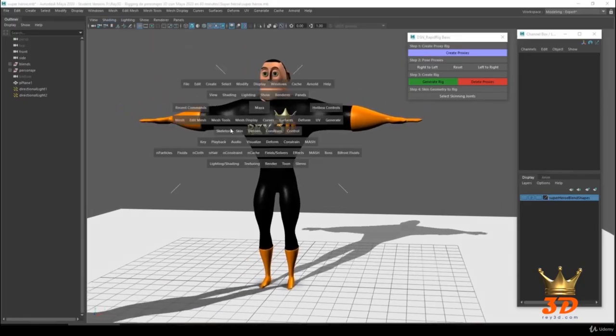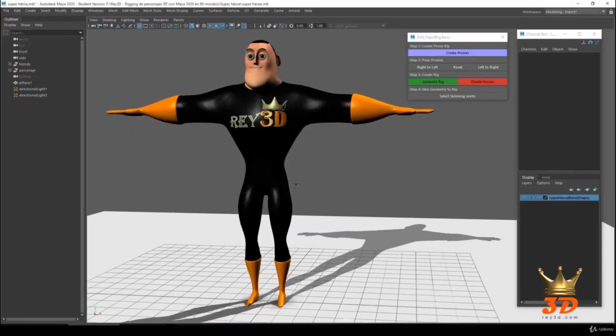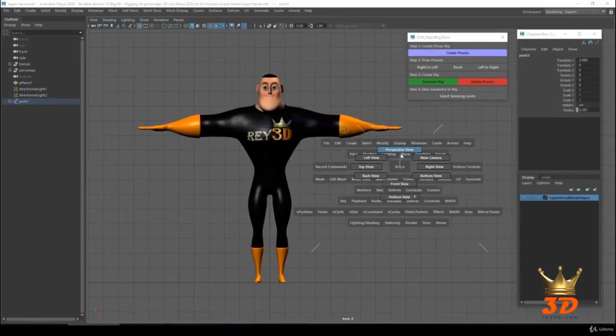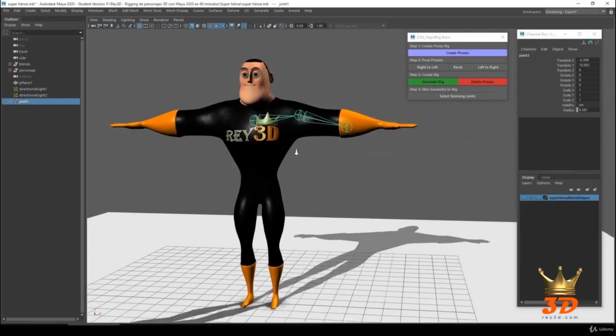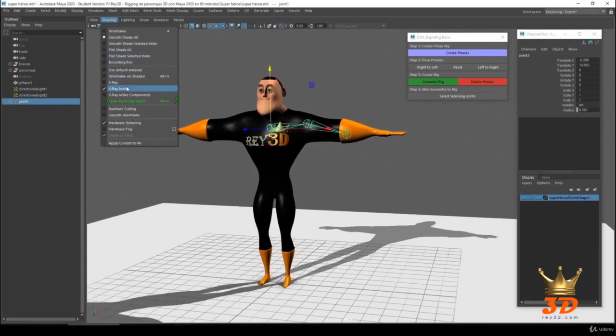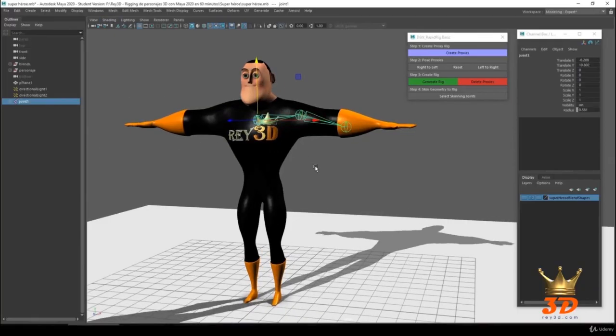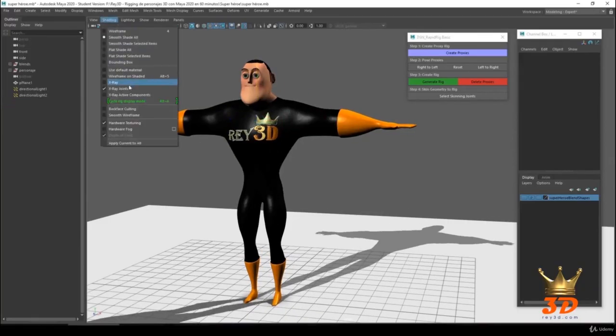For example, if we go to the menu Rigging, Skeleton, and let's create a joint. If you create a joint, for example, from the front view, let's create 3 joints, for example. Remember that when you activate X-ray Joints, you see the joints through the geometry. So that's why we are activating X-ray Joints. Okay?